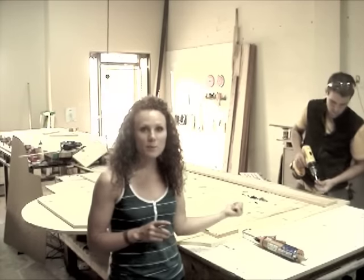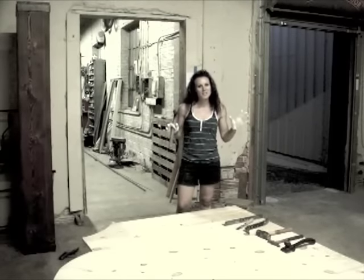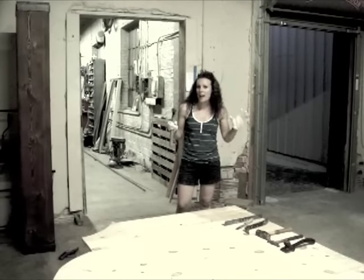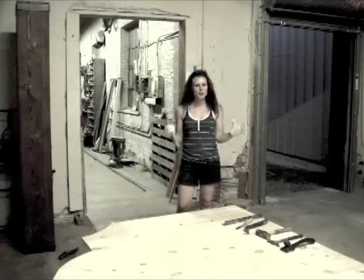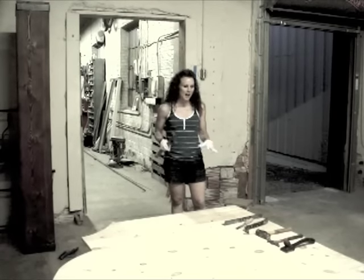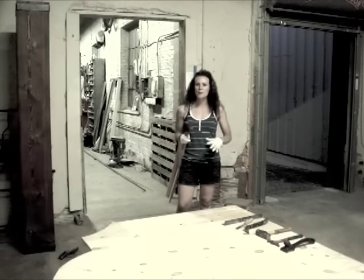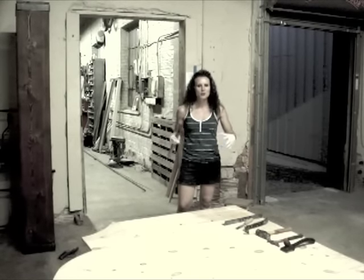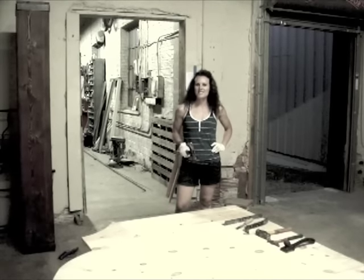After the stringer board is put in place, all that's left to do is stain it. We are now in the finishing stages of this project, and depending on how much of a know-it-all your spouse is will determine just how distressed this piece looks in the end. I've gathered a number of precision tools to help me create a bunch of dents and gouges to really rough this piece up. So let's let out some frustration, shall we?